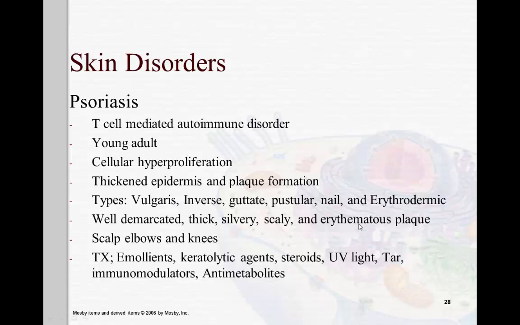Now let's talk about psoriasis. Psoriasis is also an autoimmune problem. It's an inflammatory disease that manifests most commonly by well-circumscribed erythematous papules and plaques that are covered by a silver scale. That's very pathognomonic. It is thought that it's a T-cell mediated autoimmune disorder, with cellular hyperproliferation of epidermis and keratinocytes combined with inflammation of the epidermis and dermis. The common triggers are trauma, infections, and certain drugs as well.